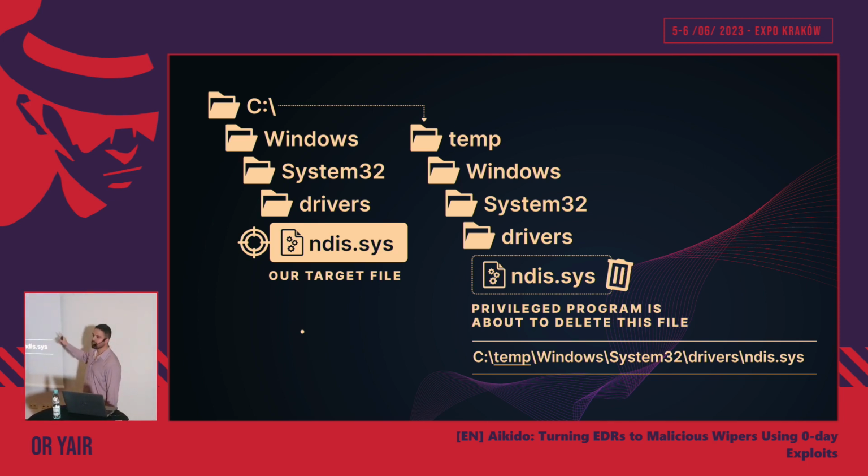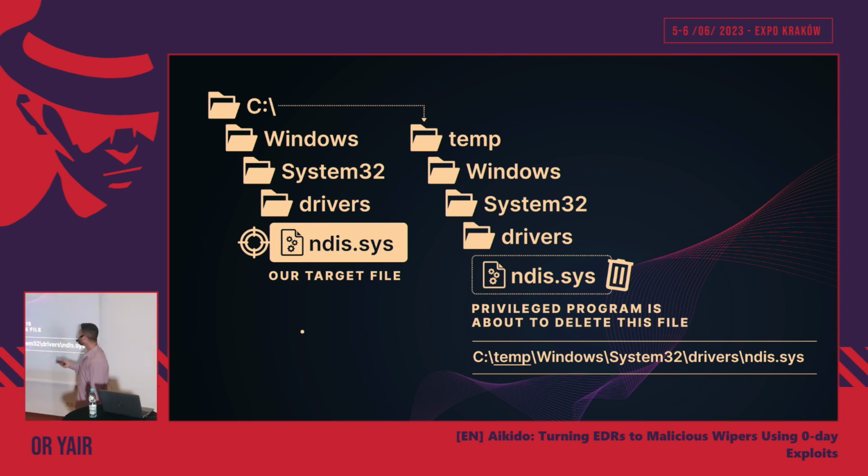We created the temp directory as an unprivileged user, and then we created the exact same path inside. So we created C:\temp\Windows\System32\drivers, and then inside we created a new ndis.sys file, and that ndis.sys file contains malicious content which the EDR wants to delete.